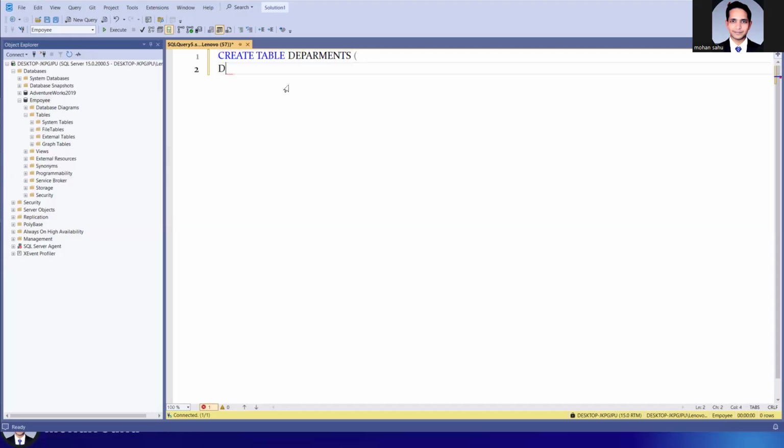We know that we have department ID that should be int, and I will keep it as primary key. And the department name will be varchar, right? We can have multiple departments, so let me give it 50. Then we will close the parenthesis. Now I will run this.